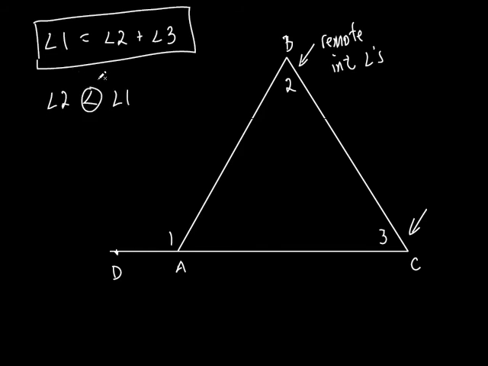This is less than. Sometimes that kind of looks like an angle symbol. All right, just be careful. Maybe make it a little bit bigger or something just to make it stand out so it doesn't accidentally look like an angle symbol. All right, but this is, so angle 2 must be less than angle 1. What else could you say about this situation?